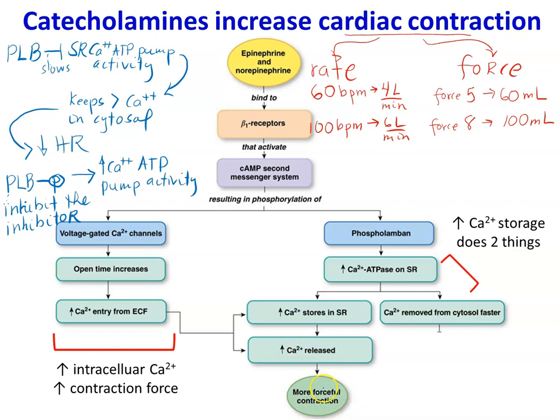Okay? Number two, the faster I can suck up calcium, that allows me to remove calcium from the cytosol faster, which allows the cell to have a shorter duration of contraction, which means I can undergo relaxation and then another contraction at a faster rate, which leads to increased heart rate.